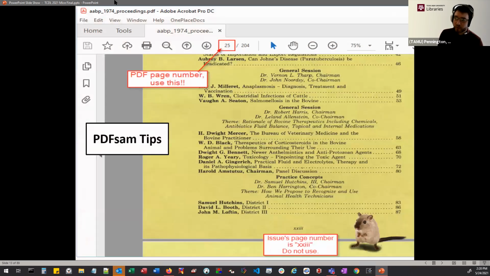So here are some tips about PDF SAM. One of the big things that tripped us up when we were teaching new cataloger staff, as Lisa had mentioned that we'd had quite a few people joining during the lockdown, is to remember that the splitting of the PDFs was based on the PDF page, which is up across the top, versus the page number at the bottom on the actual piece. The numbering was the thing we got tripped up on, because if you're splitting the PDFs, you need to know the PDF number. If you're doing the metadata, you need to look at the bottom for the page number that's listed there.